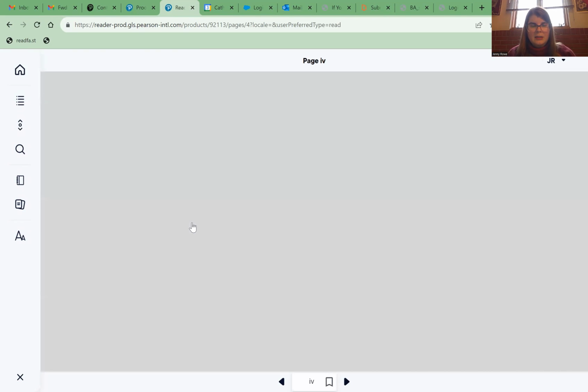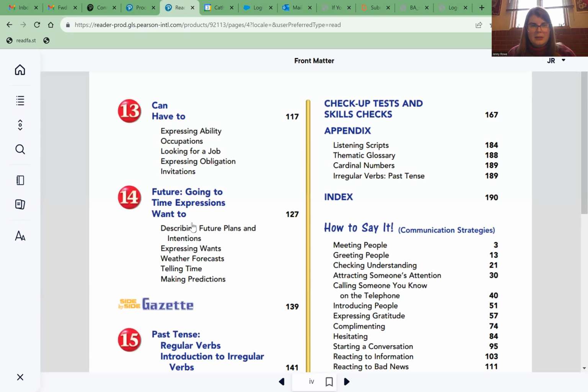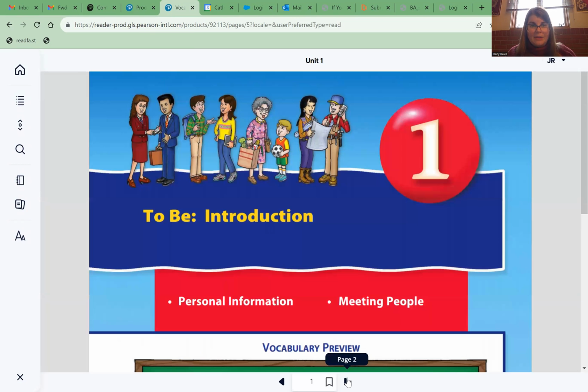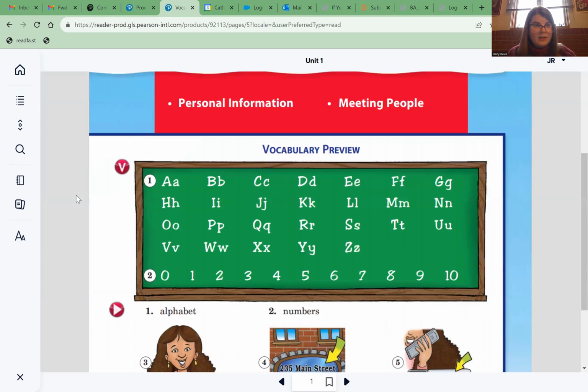So let's just make sure that it loads correctly. Okay, so we'll start with the index pages, and then you can advance the pages by clicking down here. There are also some nice features in the e-text if you haven't explored them yet. There is a flashcard option where you can actually make vocabulary flashcards for you and your student.